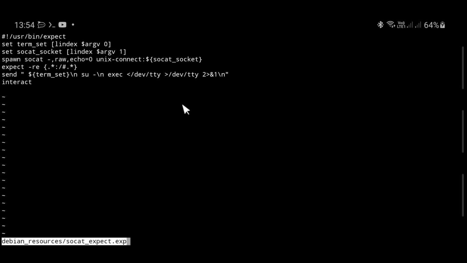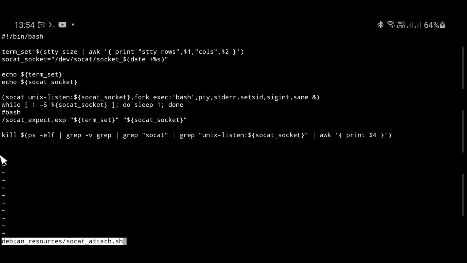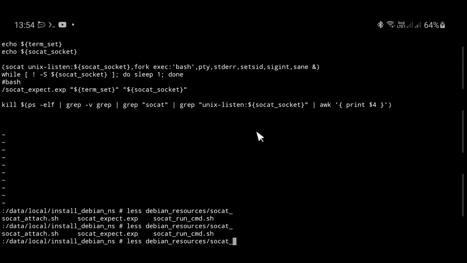And that is also why I pre-configured the profile before. And next we have interact, so we can interactively do stuff on the console. And after that, like I said, we have kill on the socket server. And the last script is the script for running commands not interactively, from scripts.